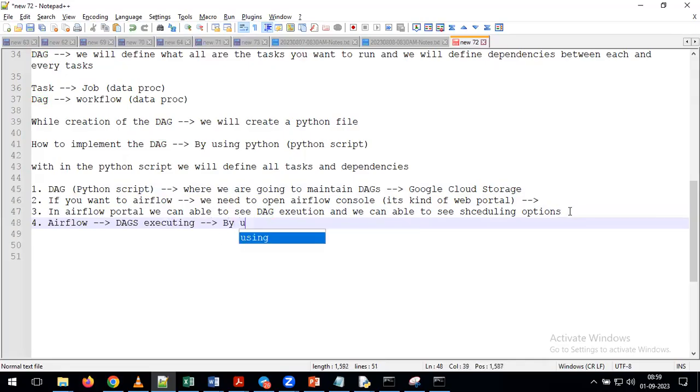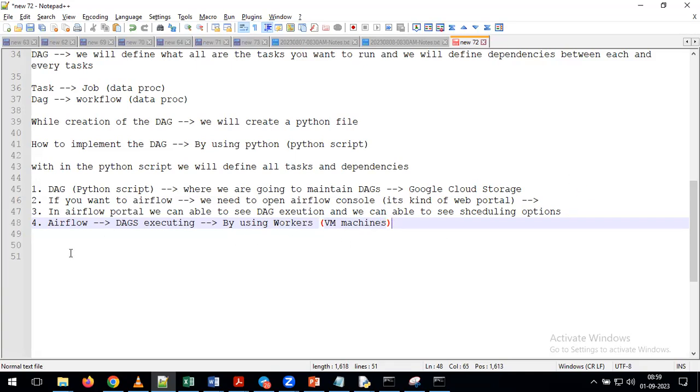We can say it is by using workers, or by using our virtual machines. If you remember, earlier, as part of creating the instance, we specified small. When you gave small, it took a number of workers, which are used to run our DAG. Within the DAG, I want to run the jobs. Where are the jobs going to run? All the jobs are going to run on top of your workers, or we can call them virtual machines.